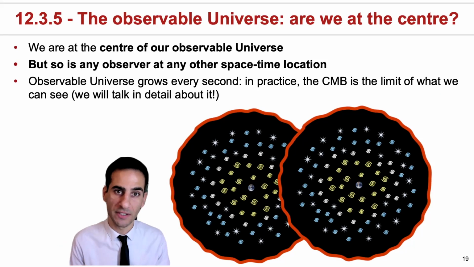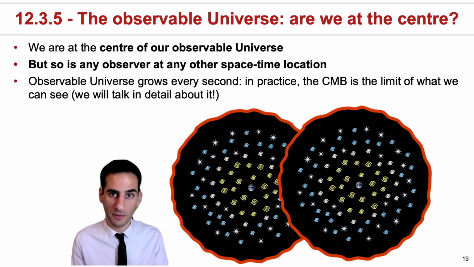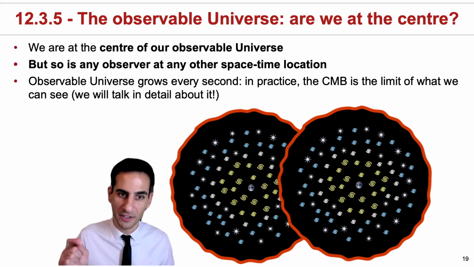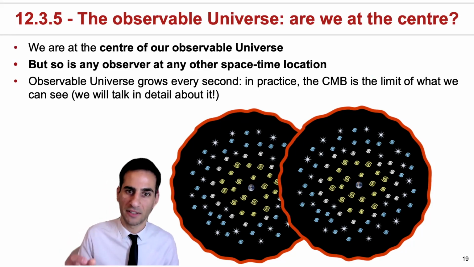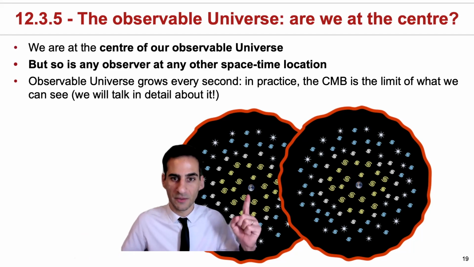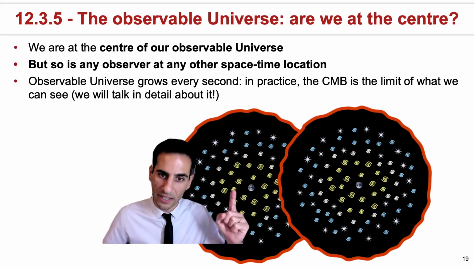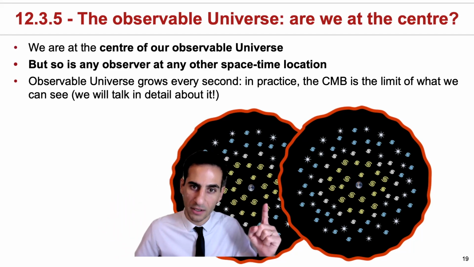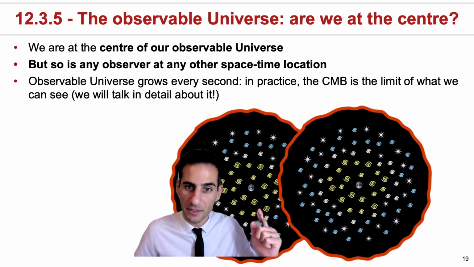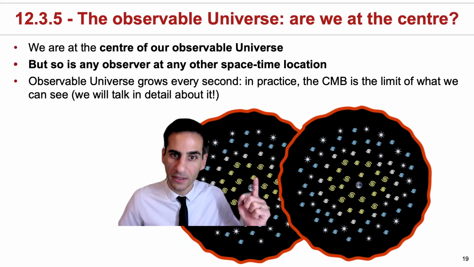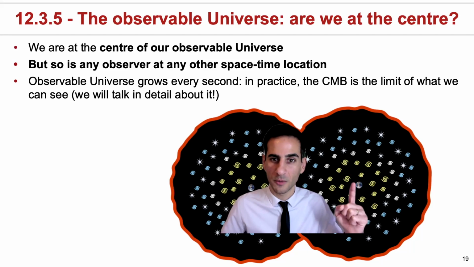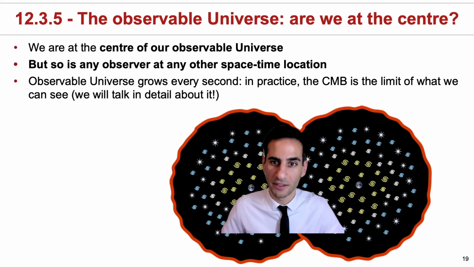One thing that's really important to understand about the universe, and especially the observable universe, is that no matter where you are in the universe, we always think that we are in the center. And this is just a consequence of the speed of light being finite and taking time to get to us. Now, let's say that this is the real planet Earth. And when we look around, we can see, for example, a few galaxies. All these galaxies will appear to be moving away from us because space-time is being created. But space-time is being created also between these galaxies. And therefore, even if you're looking from somewhere else in the universe, the perception of the universe will be exactly the same. They will also think that they are in the center of the universe.